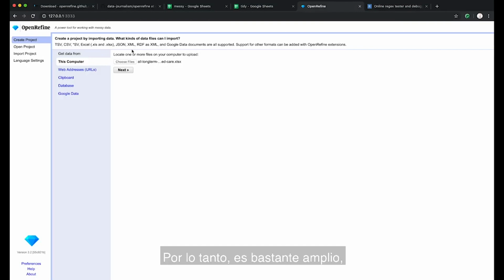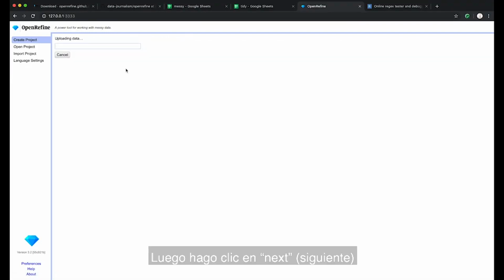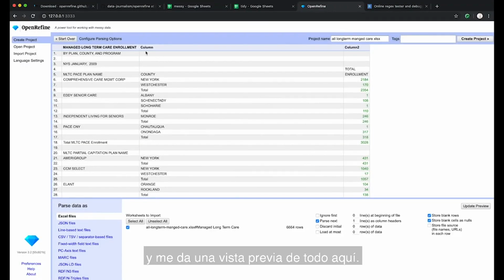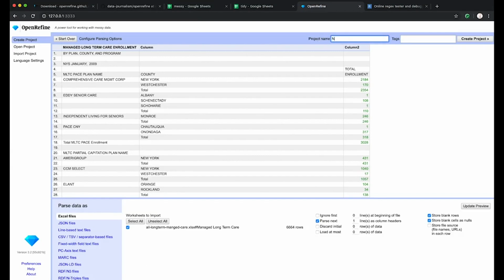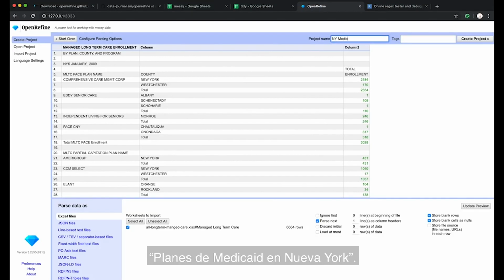So it's pretty extensive, so give it a try. So we're going to open this. I'm going to click Next, and then it's going to give me a preview of everything here. I'm going to give a name for this project, New York Medicaid Plans.